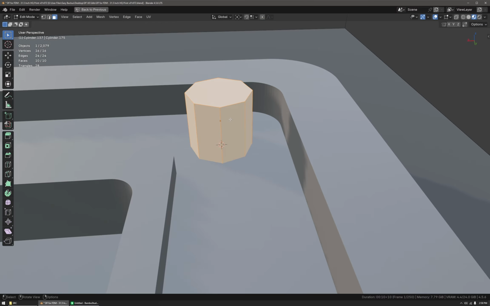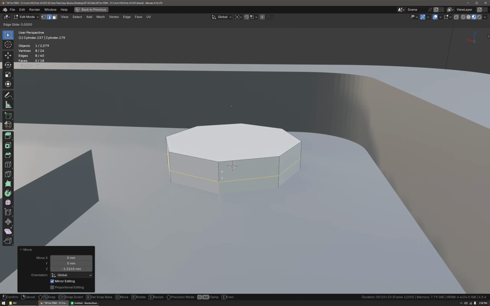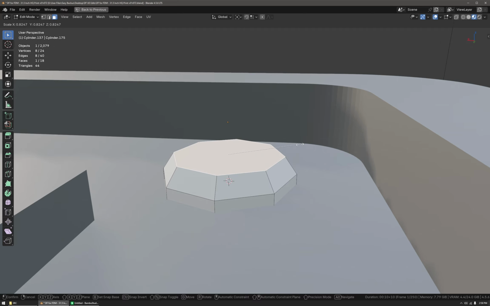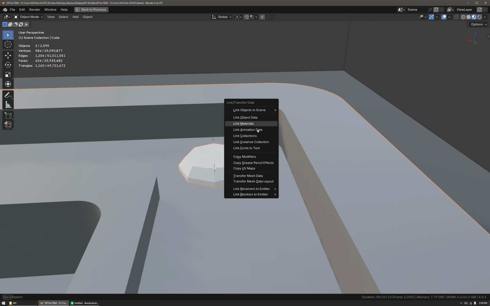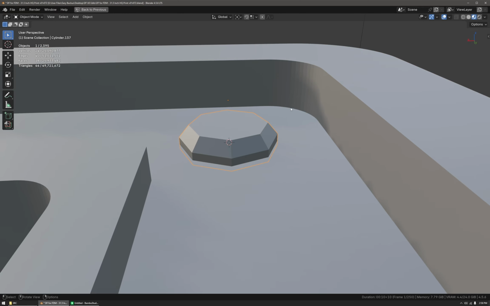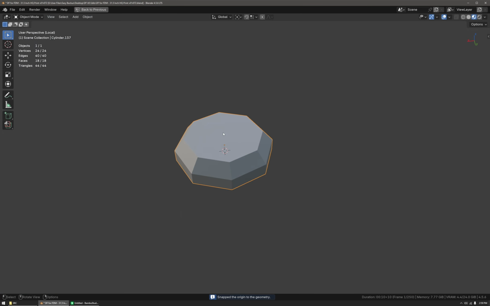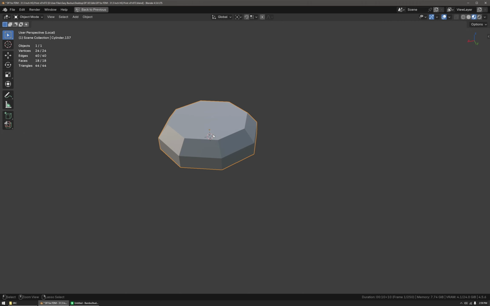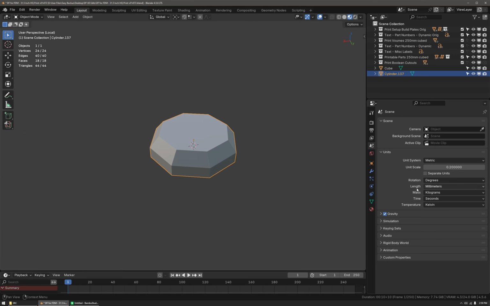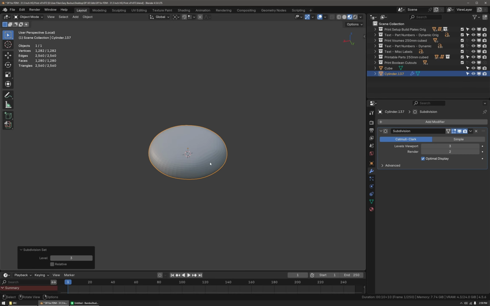So what I'm going to do now is select this top face, G Z, move it down, do Control R to insert an edge loop. Select top face again, something like that. And now I'm going to make sure that I copy that material over. And before I go into edit mode, I'm just going to origin to geometry and then apply the scale. I'm going to isolate this with /, and I like to convert this to a subdivision surface. So I'm going to press, here's the modifiers here you see. I'm just going to press Control 3, and that's going to add a subdivision surface modifier at level 3.